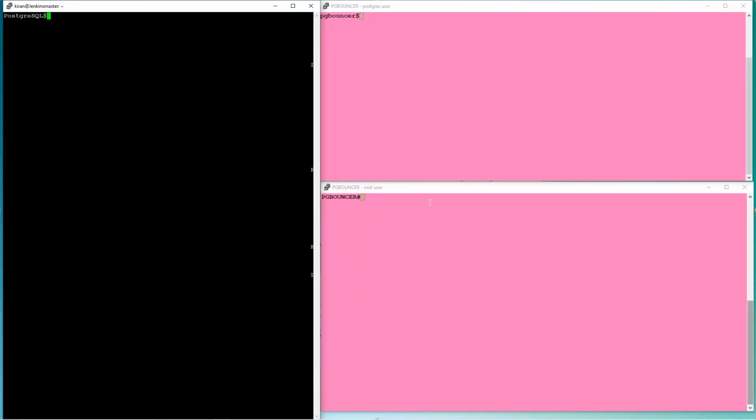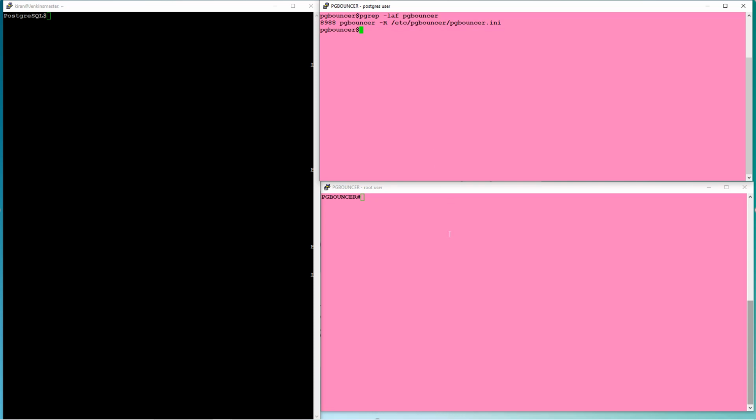I have 3 windows here. One is my PostgreSQL DB server window, and the second and third are pgbouncer server windows. Let me get the process ID of the existing pgbouncer. So the process ID is 8988.